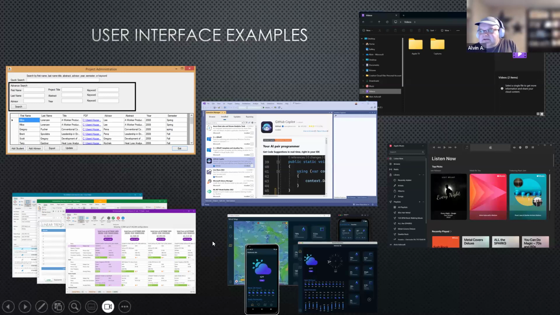Below that in the center, those are some .NET MAUI screens. Microsoft created a weather app that's responsive to different desktop and mobile form factors, all built with .NET MAUI. And you can get the source code for this app on GitHub. If you just search for .NET MAUI weather sample app, it'll pop up and you'll see the GitHub repo for that.